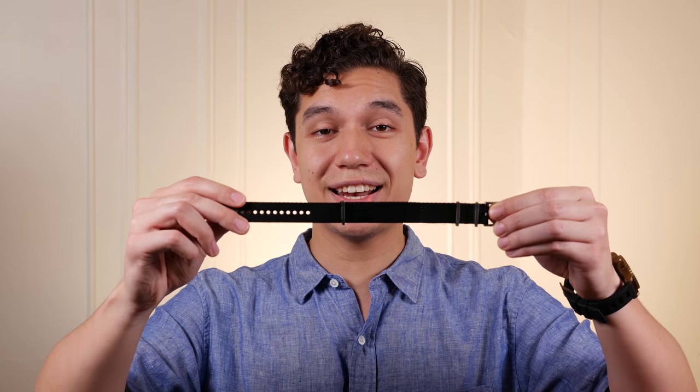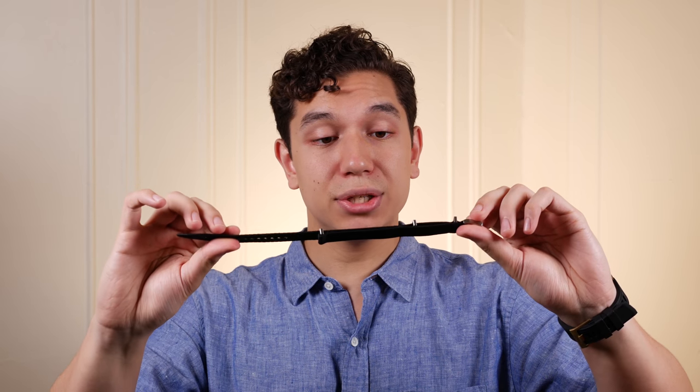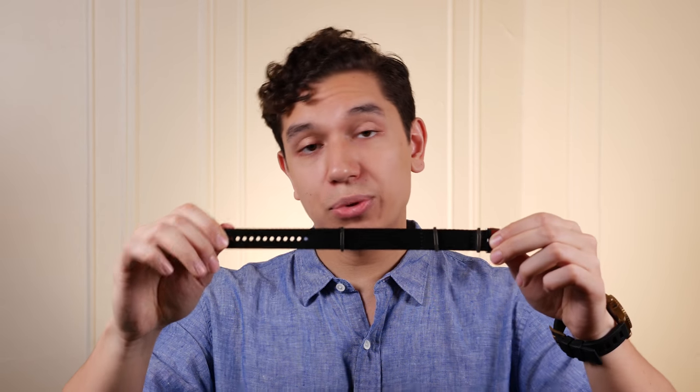And I am holding said nylon strap now. They will come with a custom buckle and keeper system with a sliding secondary keeper. If you guys watch the channel, you know how much I love those. These straps are a little bit on the thicker side, but do pair well with either one of these options. Again, black will come with our black and gilt options.